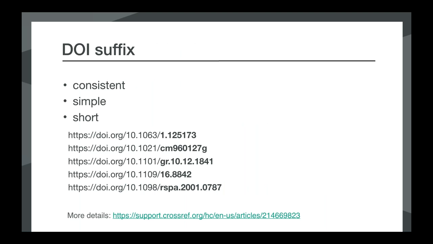We get a lot of questions from new members about creating a suffix for your DOIs. We have some guidelines and examples, but here's what you really need to know: you need to keep your suffixes consistent, simple, and short. They should be consistent so you can establish a pattern that's easy to maintain. They should be simple for the same reason, and short so they don't take up endless amounts of space when used in citations. There's a link to more information about creating a DOI suffix, including examples from other members, and the slides will be distributed after the webinar.